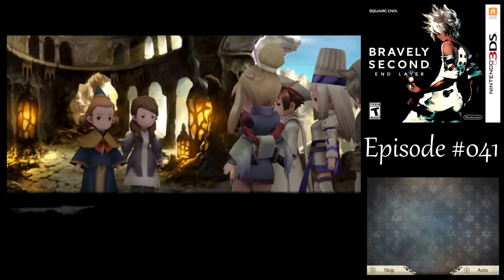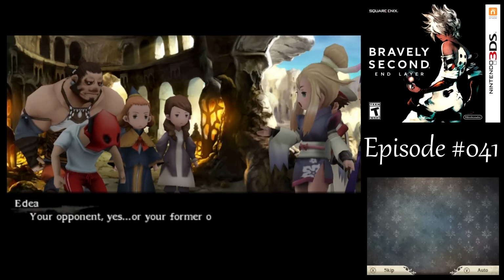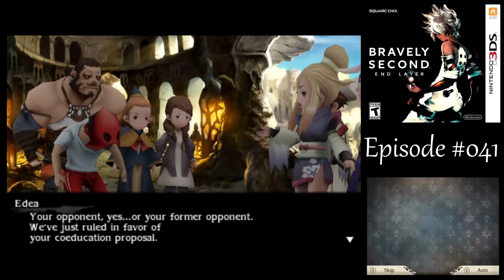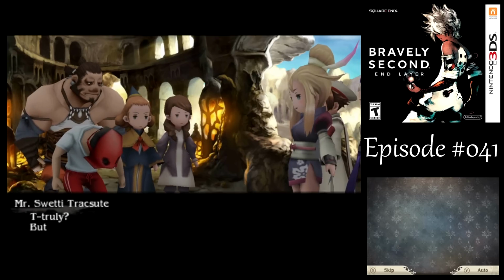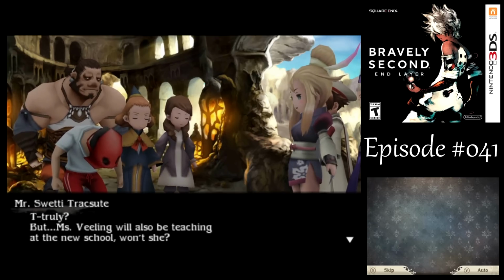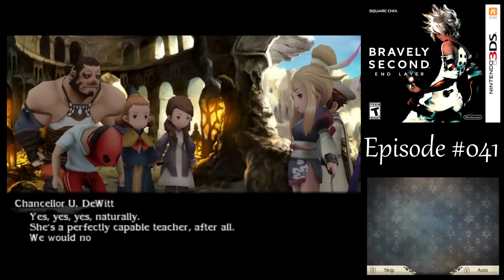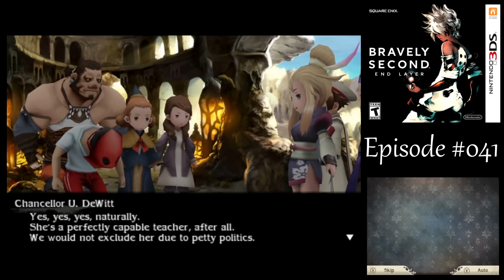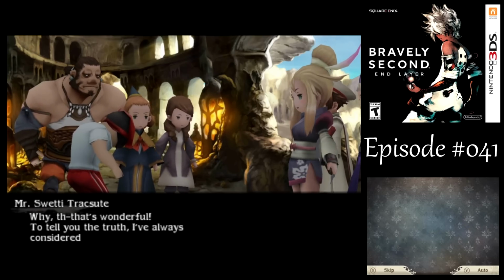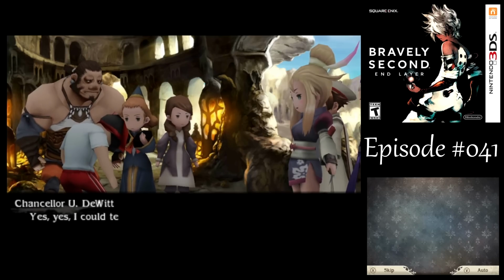Oh, you're just gonna leave her behind? Okay. Wasn't that... Your opponent, yes. Or your former opponent. We've just ruled in favor of your co-education proposal. Hooray! Truly? But Miss Veeling will also be teaching at the new school, won't she? Sure, you'll have a bunch of teachers. Yes, naturally. She's a perfectly capable teacher, after all. We would not exclude her due to petty politics. Why, that's wonderful. To tell you the truth, I've always considered her awfully... revealing? Yes, yes, I could tell it at a glance.